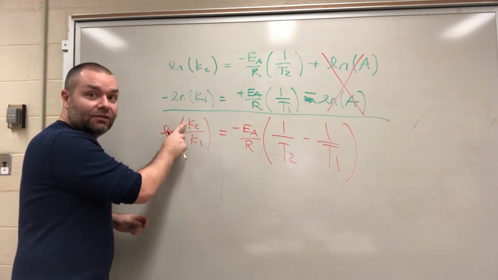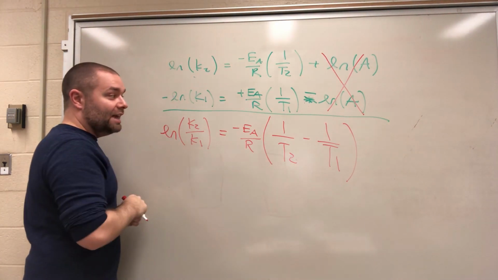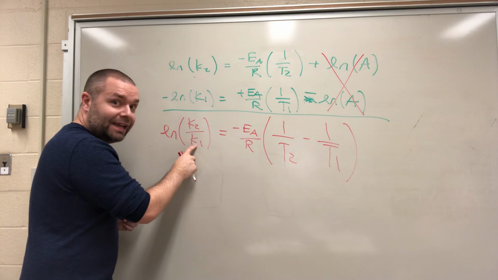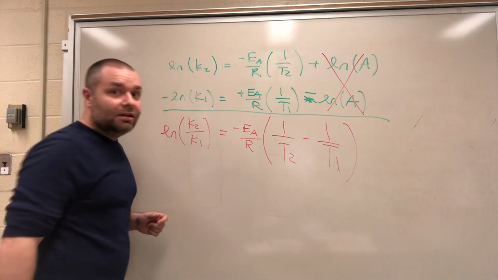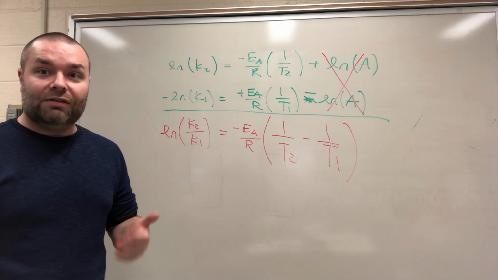Again, this K, the first one that you write up here, is tied to this T. There's a negative sign out in front. That also means that this K on the bottom is tied to this T. What units does your T have to be in? They have to be in units of Kelvin so that everything works out.